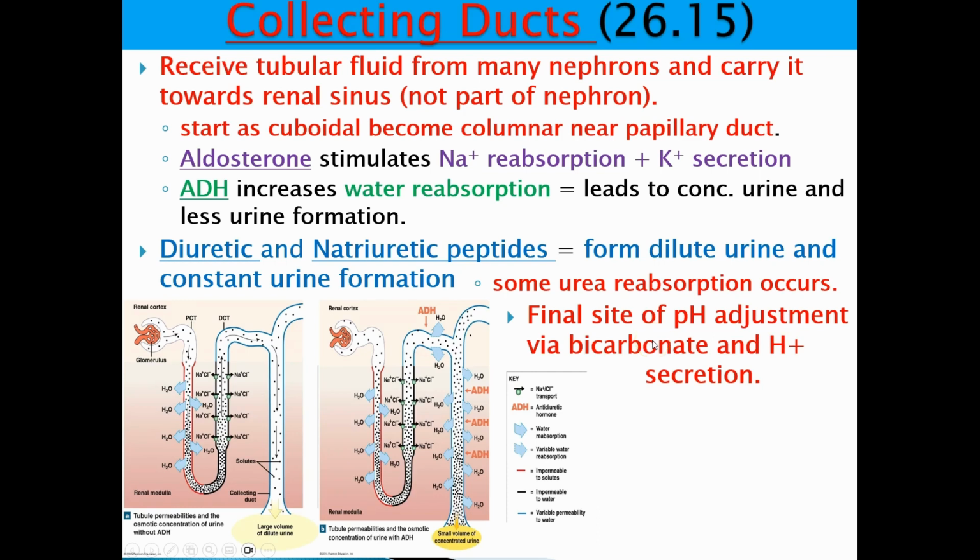Now, let's just say our body's pH was high. So we have an alkaline sort of pH, meaning a basic pH in our blood. What would we do to decrease the pH? I.e., we need to increase the acidity because we're alkaline. So how do we increase the acidity, or how do we decrease the pH? So think about that. What would we secrete and what would we reabsorb if we're trying to increase the acidity in the bloodstream and thereby reducing the pH?